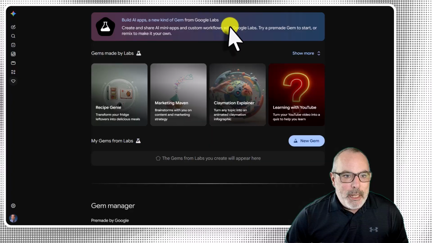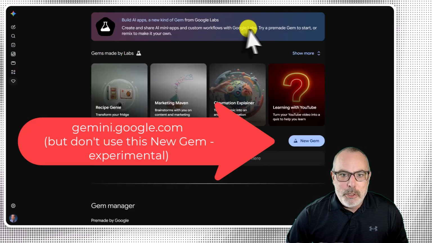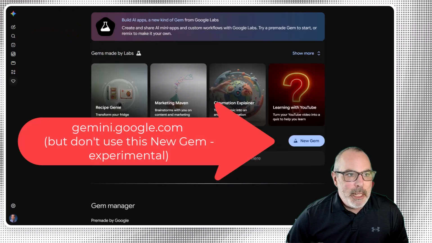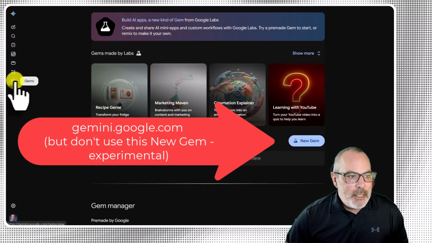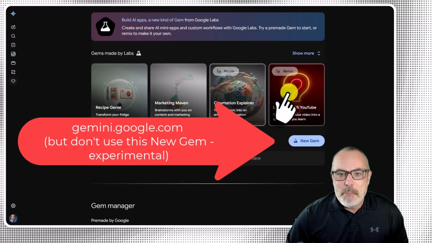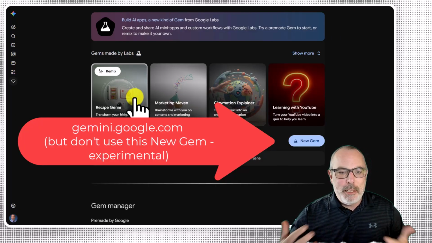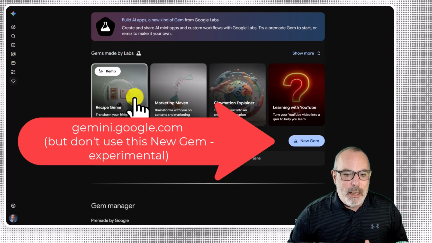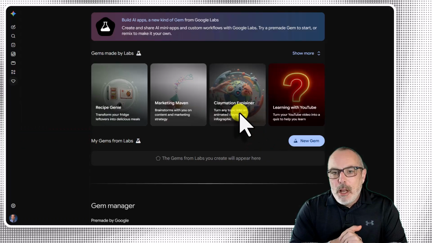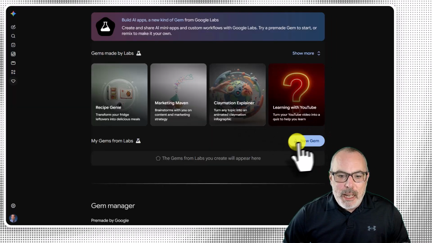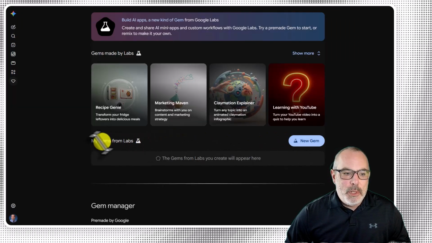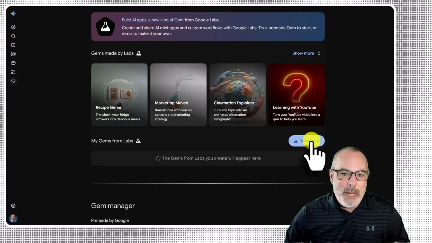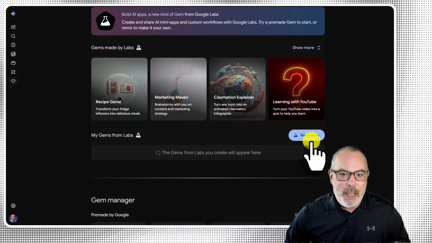In Google Gemini, they have something that is referred to as gems. So I've gone into gemini.google.com, and on the left-hand side, you see this little thing called gems. Now, they have some built-in gems readily created for you, but for this video, I'm going to create a very simple new gem. So, a really quick mistake, I actually clicked on this new one, which is experimental from Labs. It's a different type of gem, so I'm not going to click on that. I don't know that most people would have access to it.